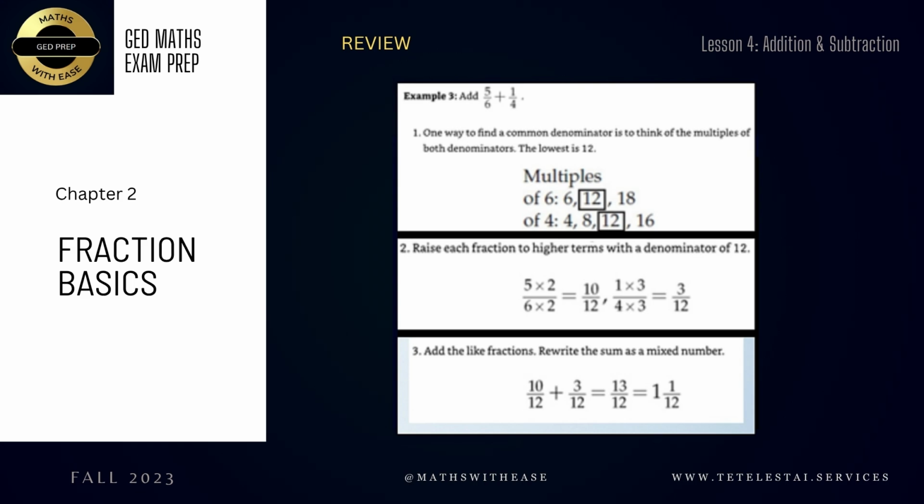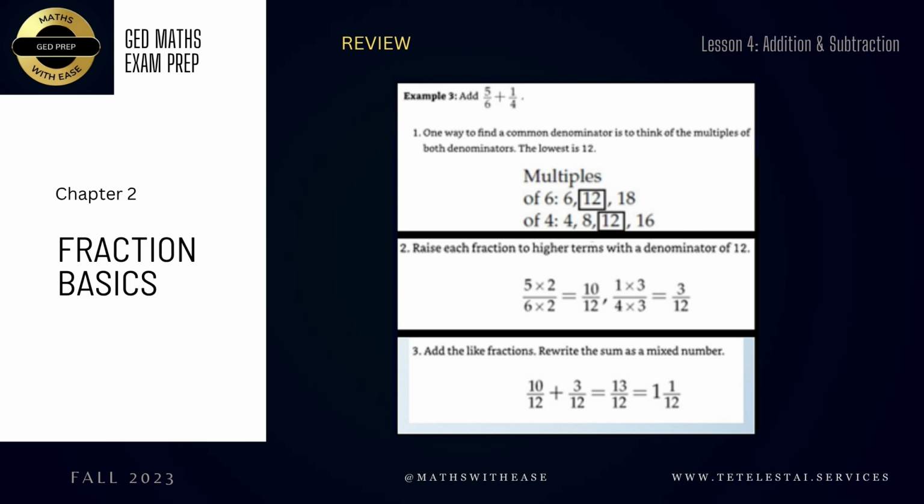And then again, ask yourself the same question with 1 over 4. What did we do to get 12? Well, we multiplied 4 by 3, right? 4 times 1, 4, 4 times 2, 8, 4 times 3, 12. Remember? So because we multiplied the denominator by 3 to get 12, we're going to multiply the numerator by 3, okay, and that gives you 3 over 12.